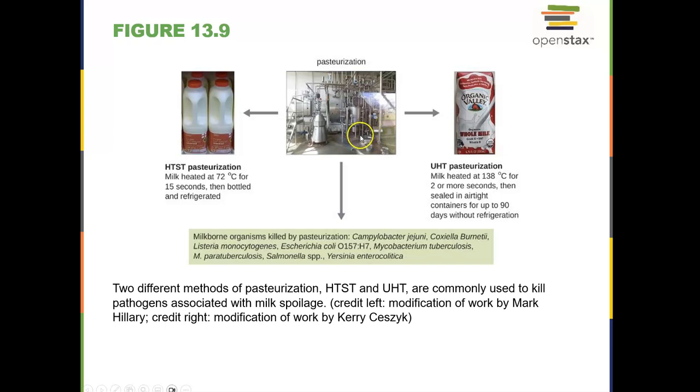Pasteurization, there are 2 different kinds. There's HTST, which is milk that's heated to 72 degrees for 15 seconds and then bottled and refrigerated. So it's a flash heat. Or there's UHT, which is heated a lot higher for only 2 seconds, then sealed, and it's good for up to 90 days. So this is like that stuff that's at room temperature.